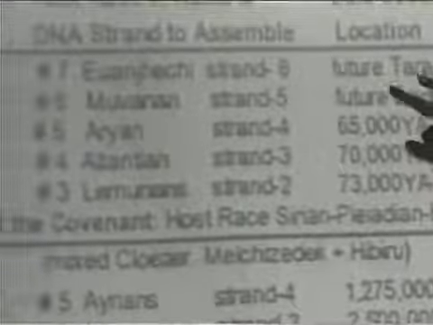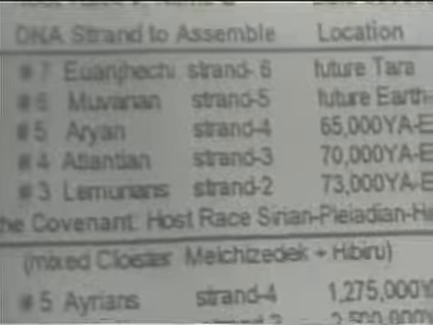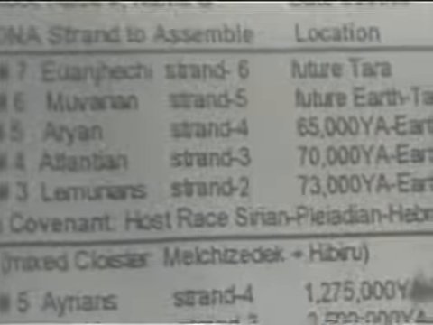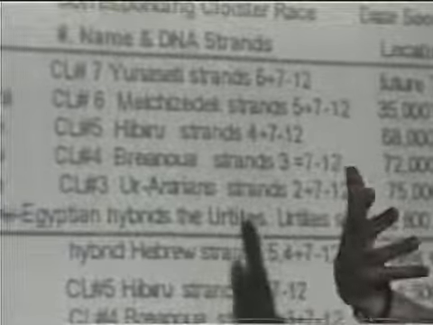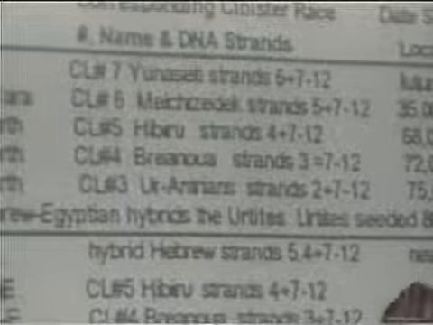Now we're moving into the Melchizedeks coming in. These are very special individuals. They have higher consciousness abilities because they are born with the strand 4 activated most of the time and the imprint for strand 5, which compared to the Aryans is much advanced. Compared to the Hybiru, it was advanced. So it's a progressive advancement of strand activation and integration of consciousness, which creates genetic evolution of the race while simultaneously creating consciousness evolution of the race. It's called biospiritual evolution. That's the process we're all involved in, whether we realize it or not.